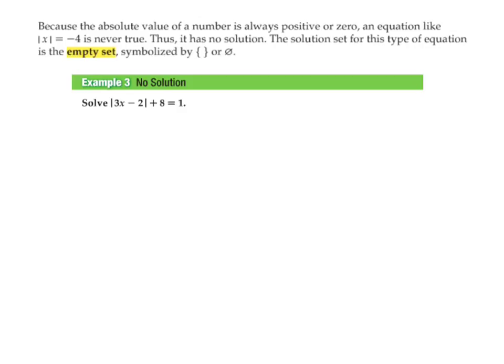And sometimes, as in the case we're going to see here in example 3, there are no values that will satisfy that original equation. And when that happens, you need to report that the answer is the empty set. The symbol that we use for the empty set is this symbol right here. It's sort of a circle with a slash through it. You've seen that before, like do not enter and things like that, so that should be a familiar symbol, but it means the empty set. The set of answers is empty. There are none. And one of the ways that that's going to manifest is shown here in example 3.